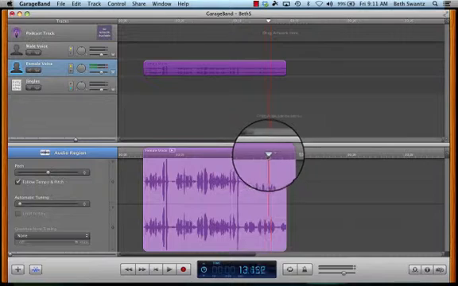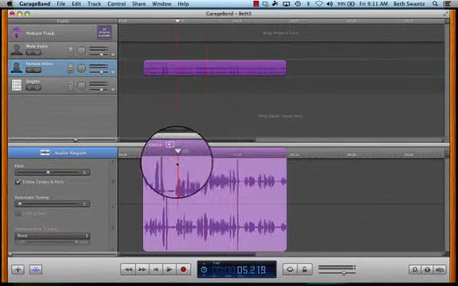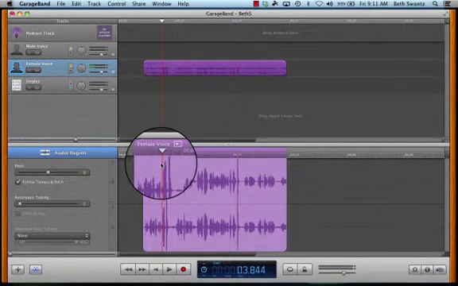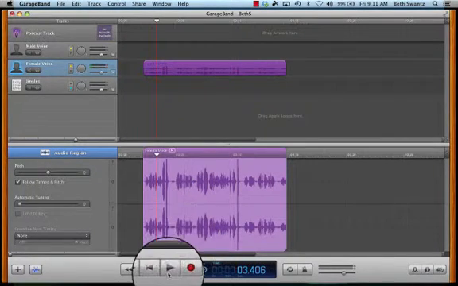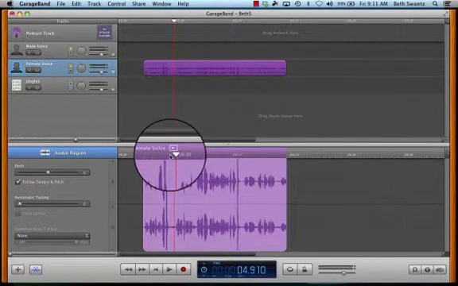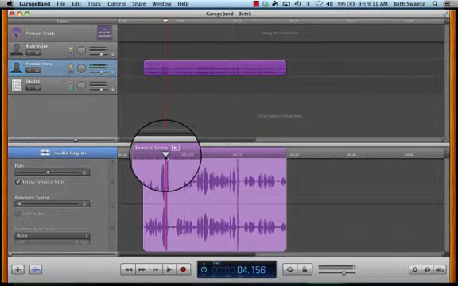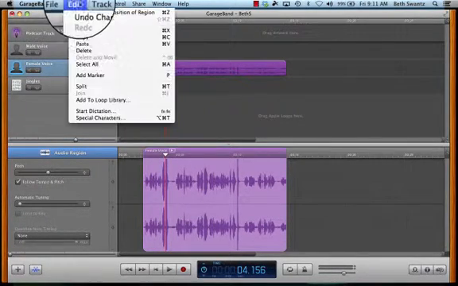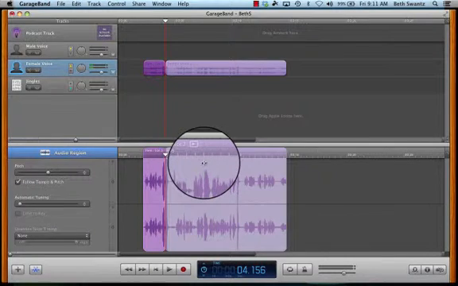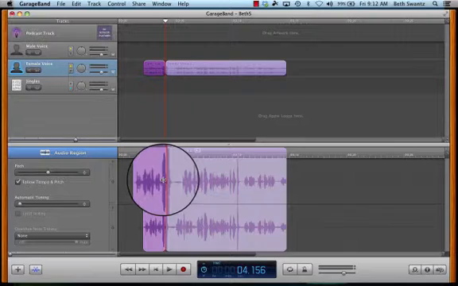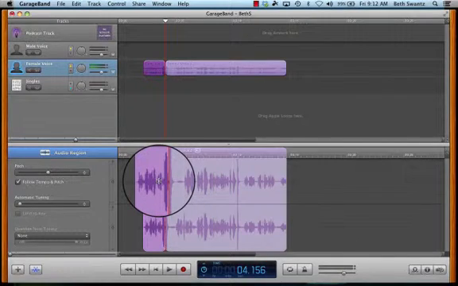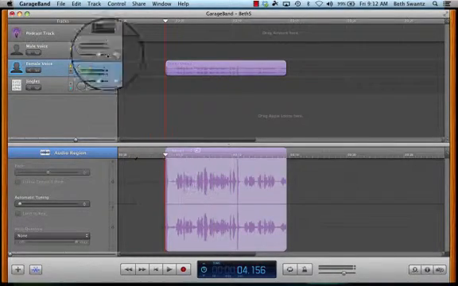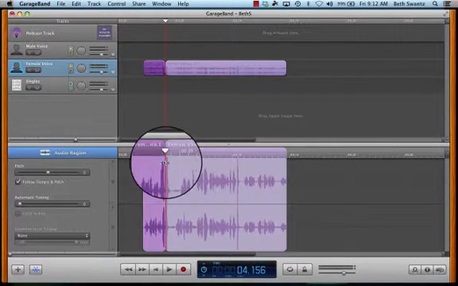So down here in this bottom one, I'm going to move my slider right before those two big spikes. If I click the play button, I can hear what I was saying. And then I'm going to clap. Okay, so here was the clap. So I'm going to move my slider right in front of the clap. I'm going to go to Edit, Split. And what that does is it breaks up my audio into two pieces. Okay, if I wanted to get rid of this first part, because this is all just mumbo jumbo, whatever is highlighted, I will be able to delete. If I didn't mean to delete that, I just go Edit, Undo, and it's right back.